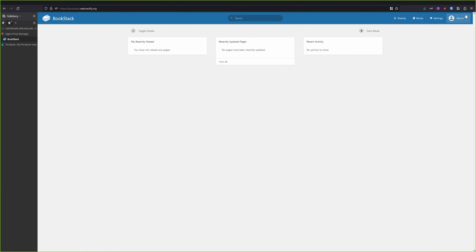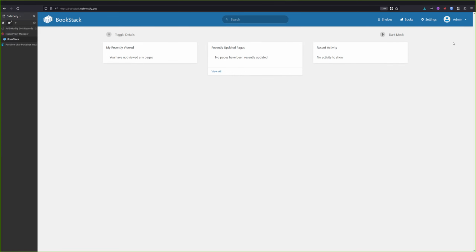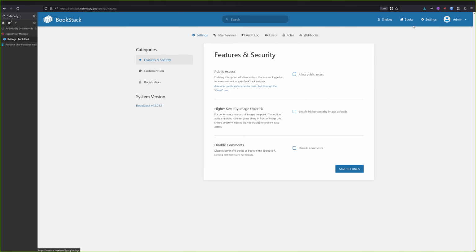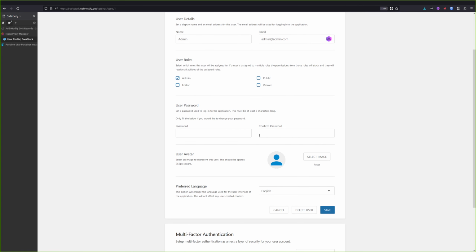Go enter, and the first thing you want to do in your BookStack instance is go to settings, go to users, click your user, and change the password, because the default one is not strong.